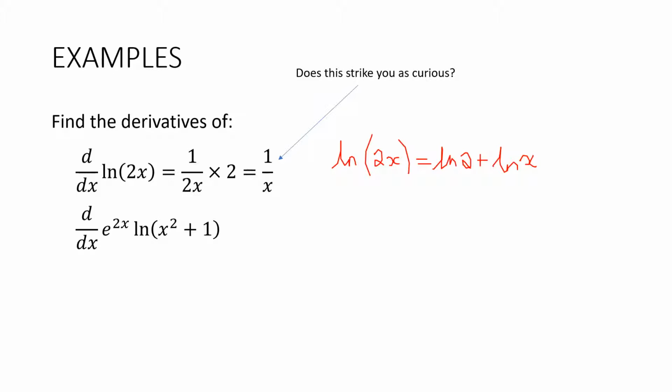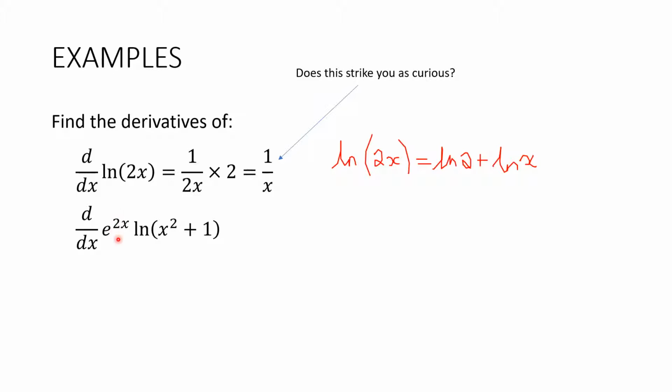Here's another one. This time we've got a product rule, and in both of them we've got a second function. So we've got a chain rule here and another chain rule. This one's going to be u and this one's going to be v. Rather than write out u equals and v equals and do the derivatives, I'm going to put it straight into the product rule. Let's see if you can follow this.